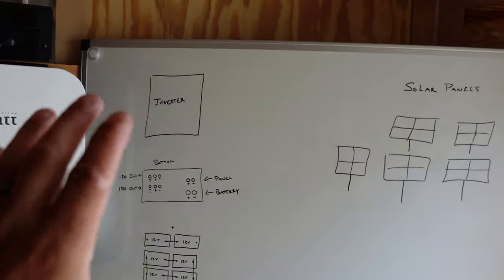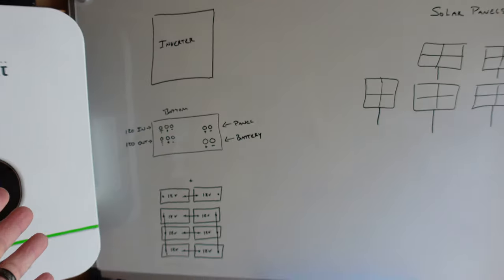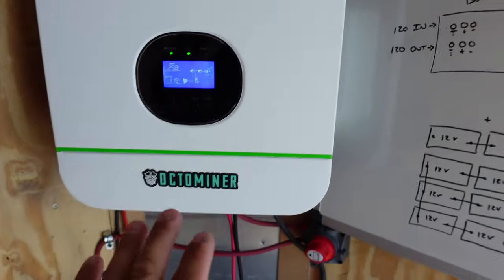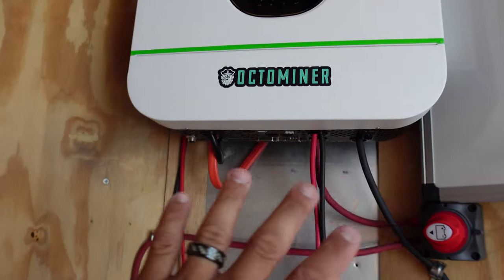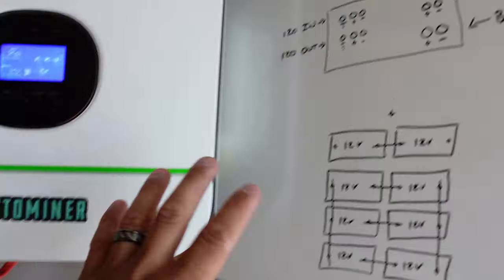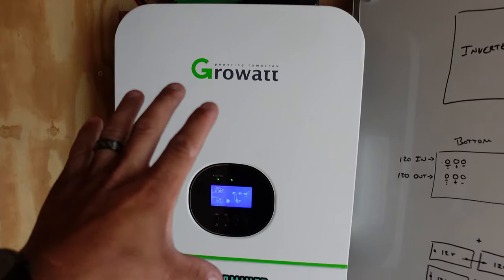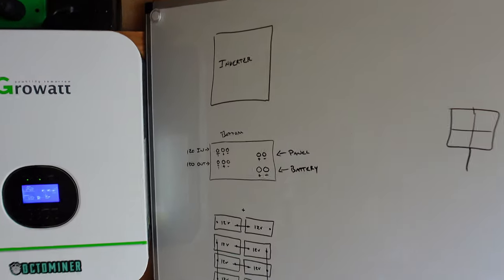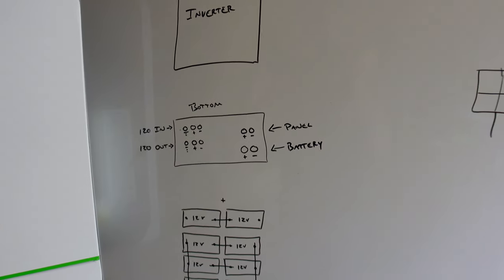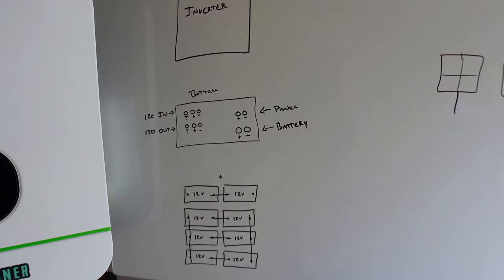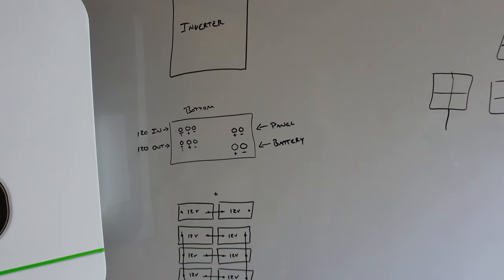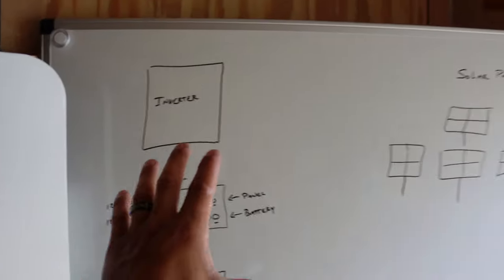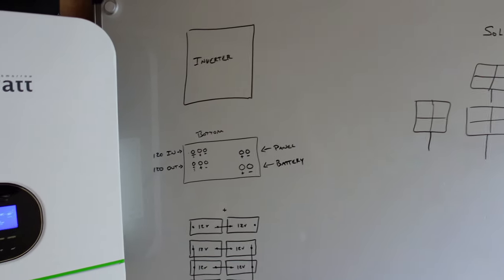Now that you guys have seen my entire setup with the solar panels outside, I've put everything right here on this whiteboard. I drew the bottom side of the inverter right here for you guys, that way it's a little more simple, because obviously I'm not going to be opening up this thing and showing you the ports. I want to give you guys a full rundown of how this thing's wired because I've been getting a lot of questions.